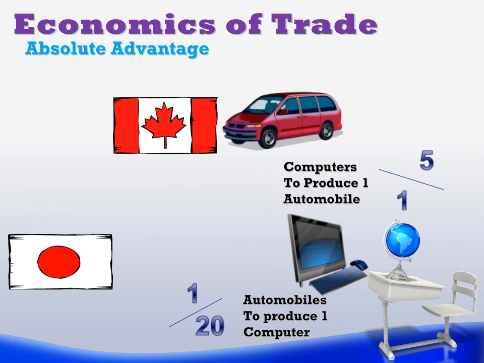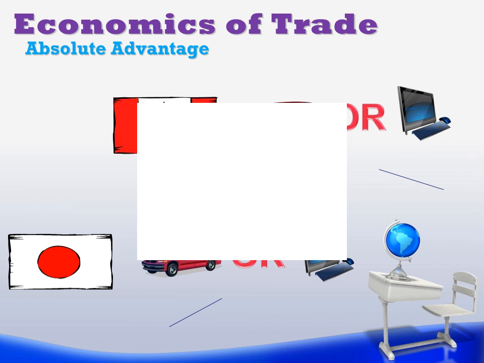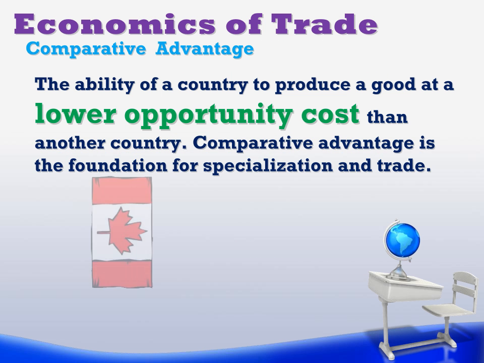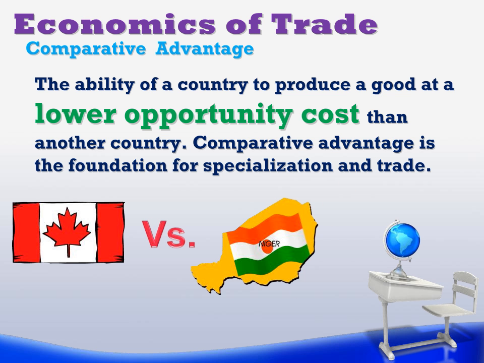However, it doesn't always work like that — it's not always so easy. And therefore, comparative advantage plays a role. This is the other scenario regarding trade and the economics of trade. It happens when one country can produce a good for a lower opportunity cost than the other country. Comparative advantage is really the foundation for specialization and trade. In some scenarios, one country is better at producing all goods than the other, but as the famous economist David Ricardo argued, through comparative advantage countries can always find a dancing partner.